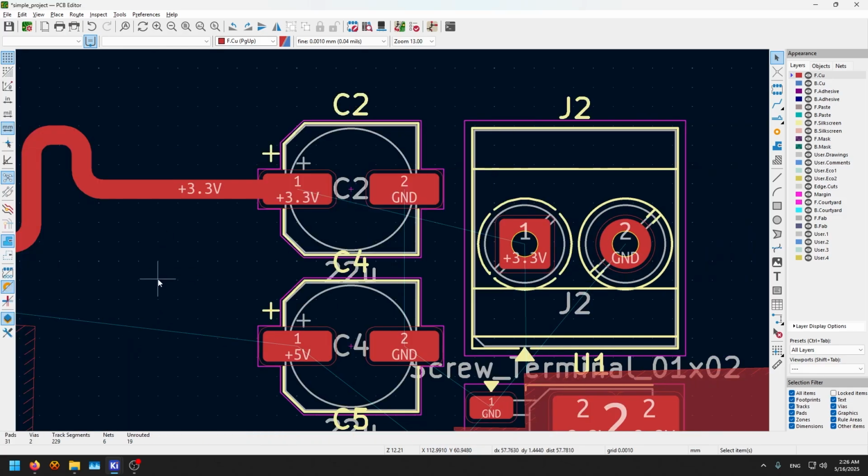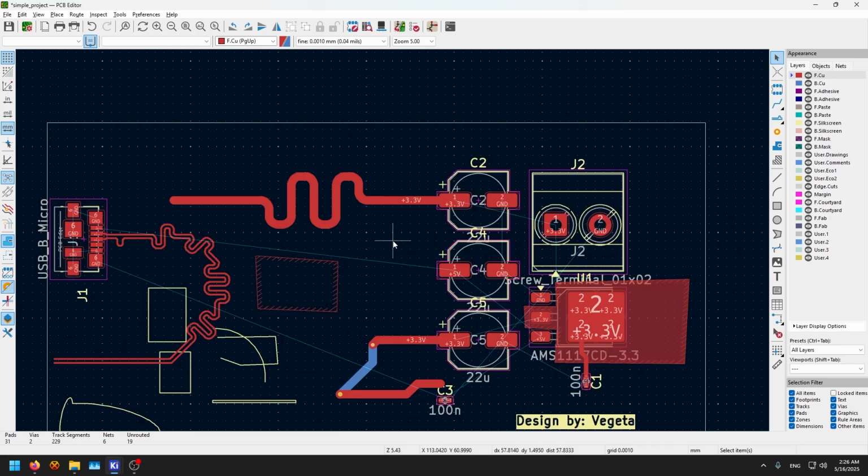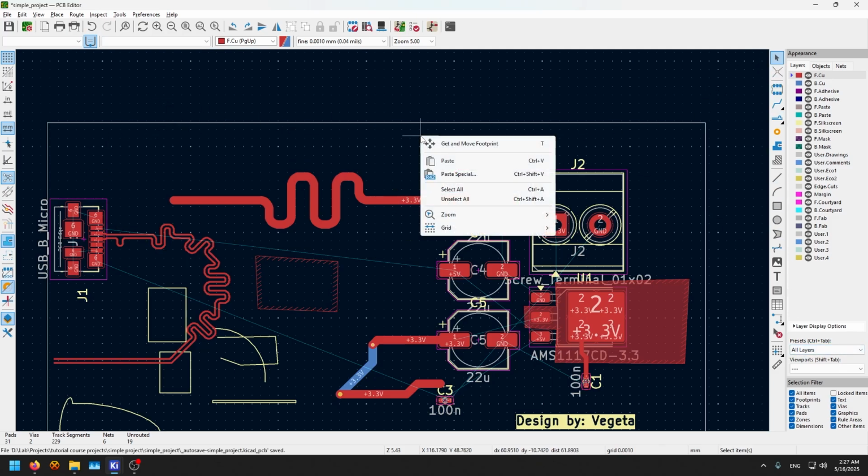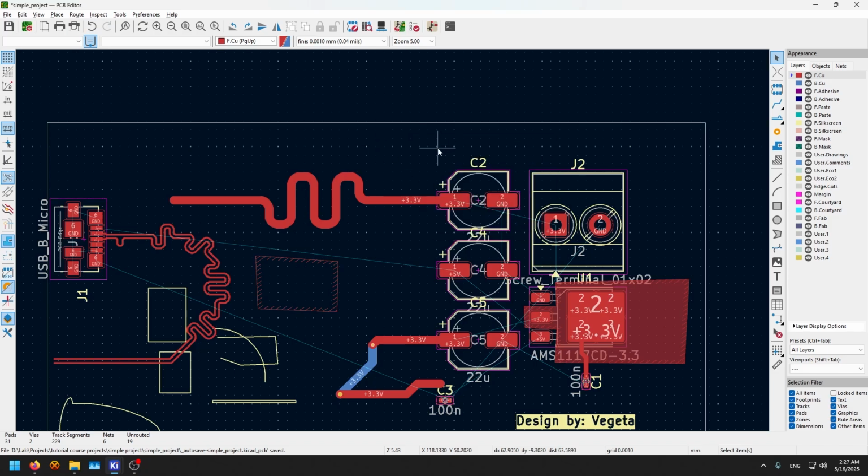So now we have really gone into a comprehensive approach to this software, the PCB editor, and I'm confident that now you can know all of these tools and all of this stuff. But there are other things that are really important that we need to explain later on.